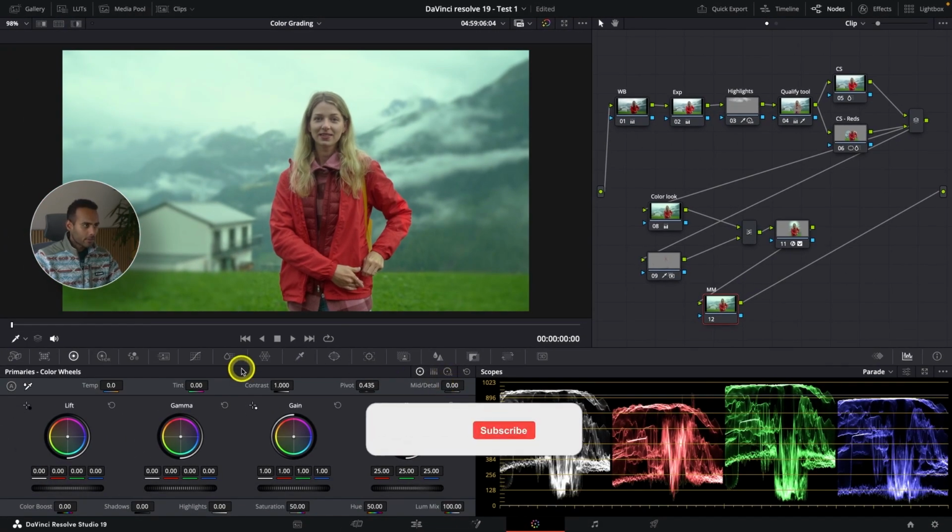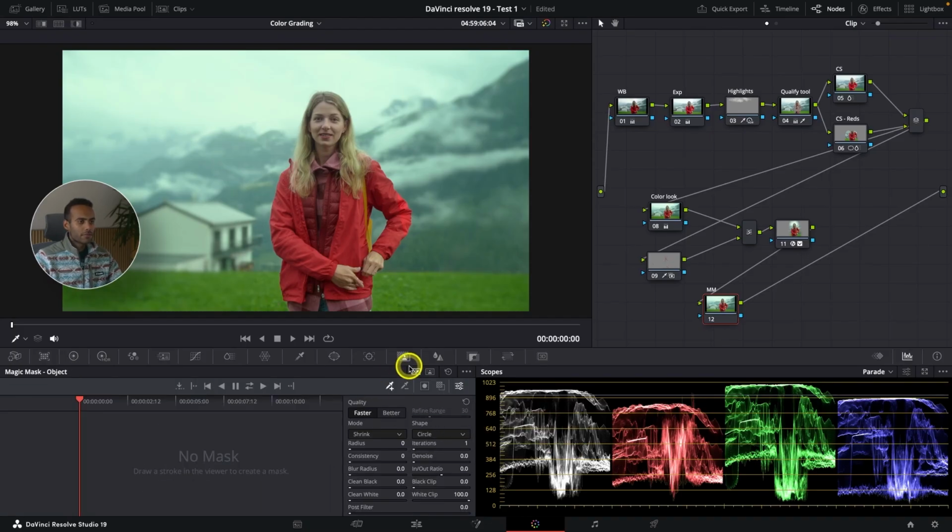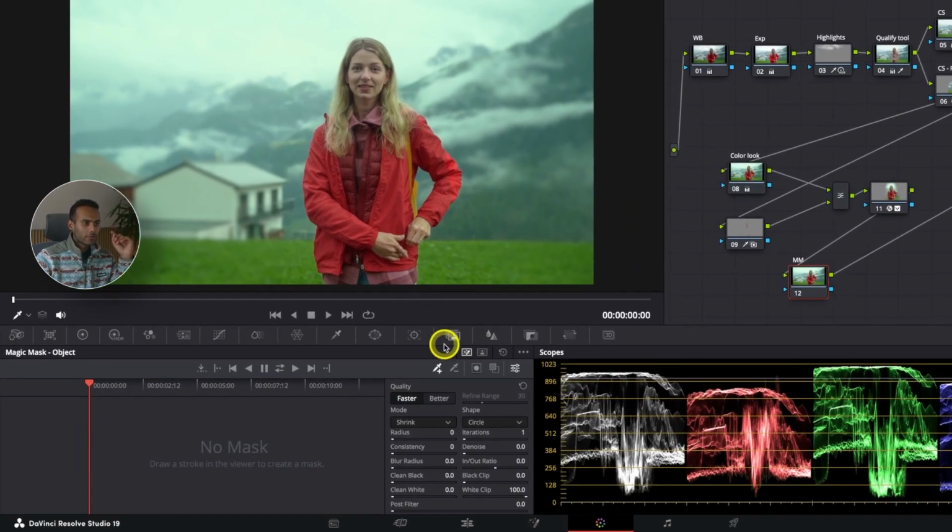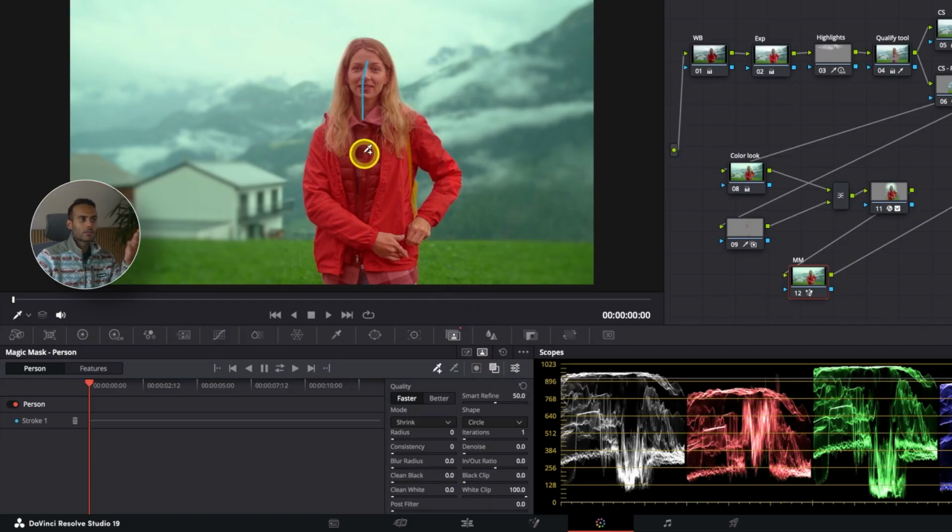What this does is just mind-blowing. If you go here to this icon, it says Magic Mask. As soon as you click on Magic Mask, this plus selector icon appears again. So what do you need to do here? If this is a human, you go here in Magic Mask and select the person mask. Because this is a person, the Magic Mask selects the entire person. To see what it's selecting, you have to go here. It's like a toggle mask overlay.